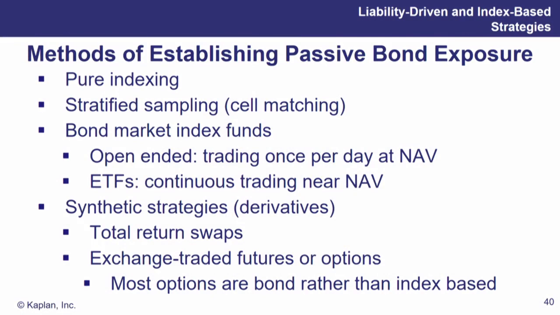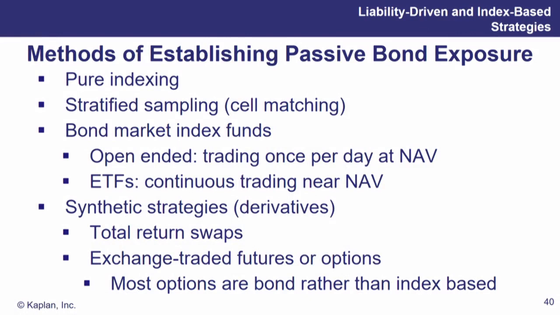If I don't want to build my own portfolio, I go and buy an open-ended mutual fund, an index fund, or an exchange-traded fund. Those trade continuously. They trade very close to NAV. Open-ended funds only trade and are priced once a day. You enter and exit at NAV. You've got some trade-offs.